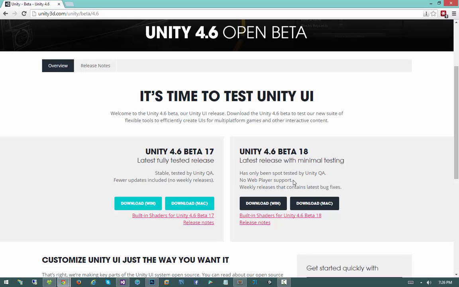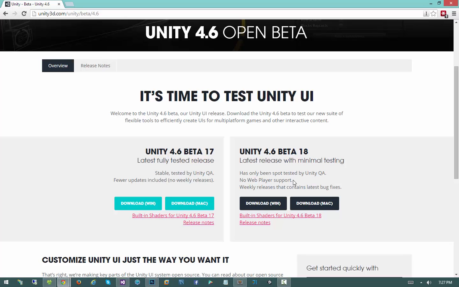And while it's downloading, let me explain how you can get two different installations of Unity on the same computer at the same time, because I think a lot of you guys already have a Unity installation that you really don't want to compromise while playing around with the beta. Especially if you have an application that's in production, you're going to want to be able to maintain that application while you are learning how to use the new GUI system. So it's a really basic process. All you have to do is tell it to install Unity to a different folder.